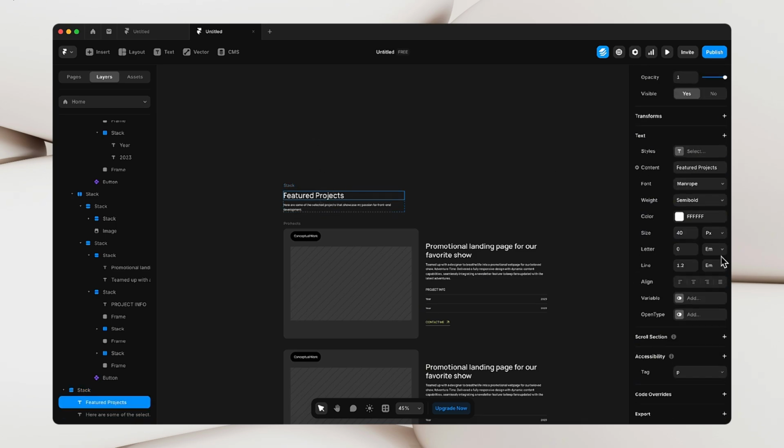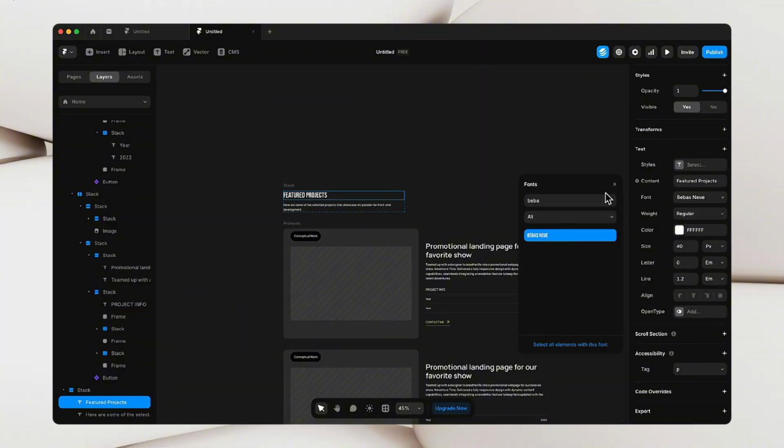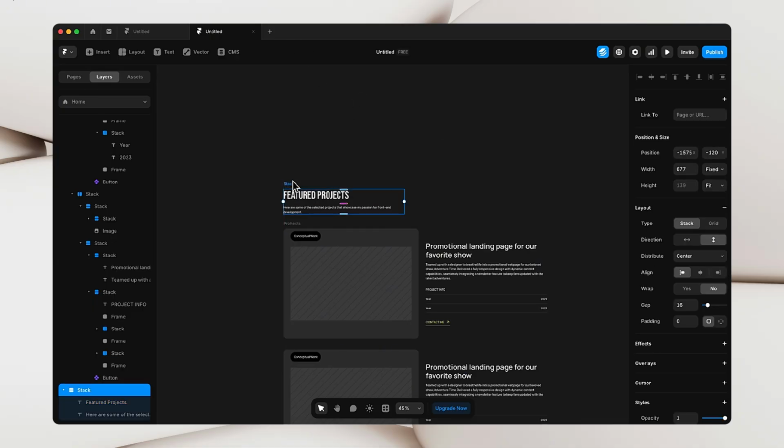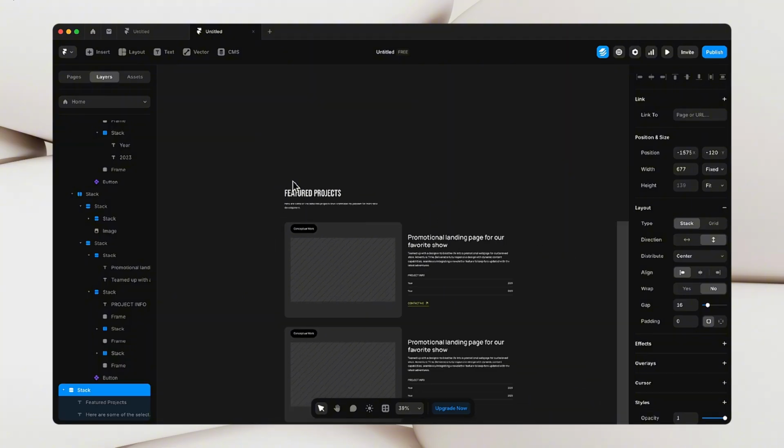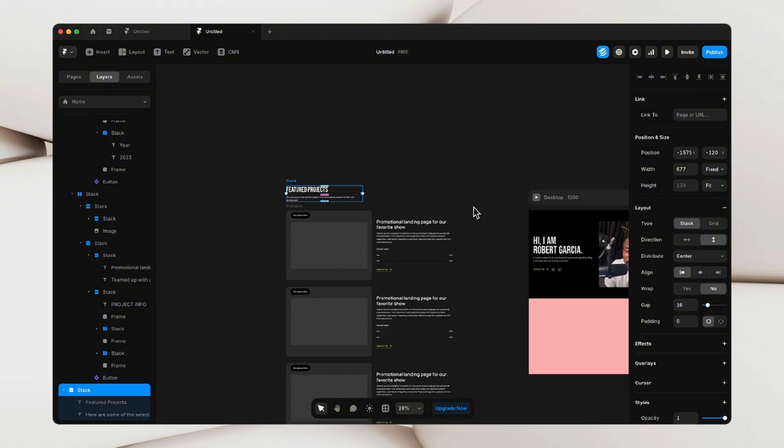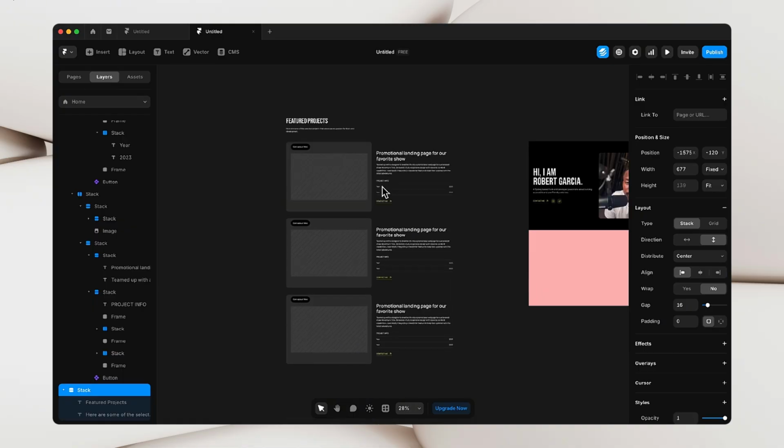Now see that we have something similar. Let's change this font to Bebas. Select it, come back to the right panel rather, and change this to Bebas like this. Let's increase the size from 40 to maybe 60. Nice. Now again, wrap everything inside the container. You always want to keep things organized and clean. I'll tell you why when I'm finally done.